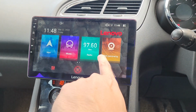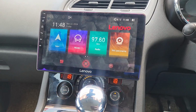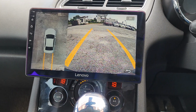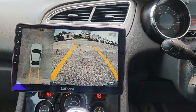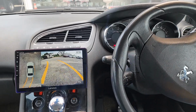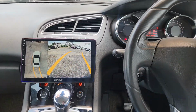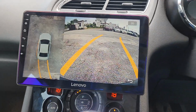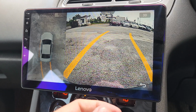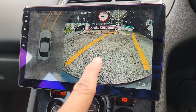360 panorama parking camera. Reverse. Okay, and the reverse line will follow your steering. Okay, and the auto front camera function. So when you go back to normal or P, or parking, it will auto switch to the front camera view.